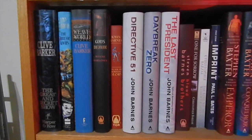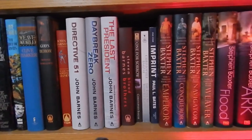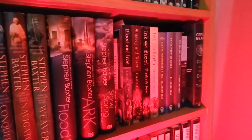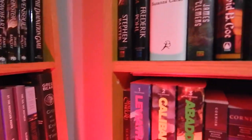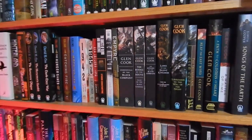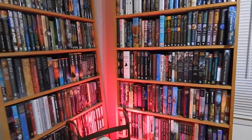Now, I've seen bookshelf tours and library tours and things like that from many, many other booktubers over the years. And one thing you'll notice is that there's not a whole lot here that's fancy. A lot of booktubers love to indulge themselves. They decorate their shelves very attractively. They put knickknacks and doodads up there. They circle the whole thing in Christmas lights, or they'll just arrange their books in an attractive fashion. Maybe they'll organize everything by the color of the spines, which can look really neat. Sadly, when you have this many books, you turn into a librarian. It becomes all very basic. Just shelve the damn things, alphabetical by author, get them up there.